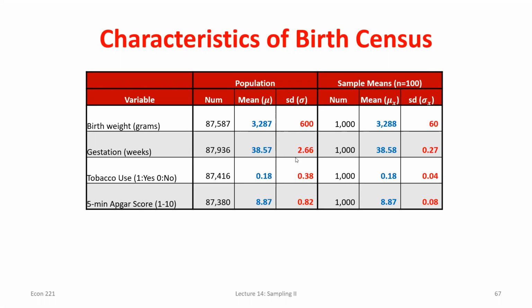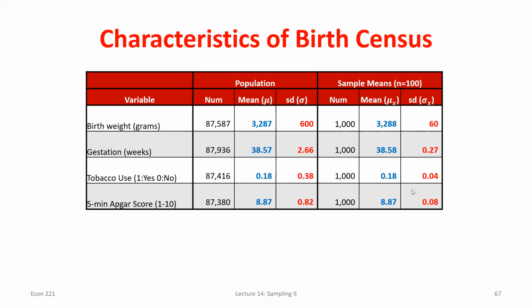Same thing is true for the length of the pregnancy, maternal smoking, and for that APGAR score. Now the standard deviations should all kind of move that decimal point one place, right? We're dividing by 10, the square root of our sample size, which is 100. Notice each one of those standard deviations of the original population data. For our sample means, the standard deviations are that divided by 10. 2.66 would round to 2.7, so it becomes 0.27. 0.38, move the decimal point one more, becomes 0.04 if we're rounding to the second decimal.